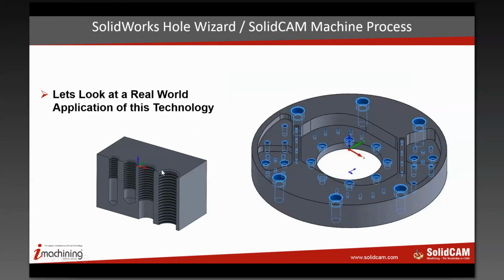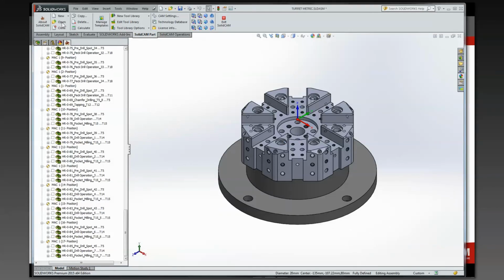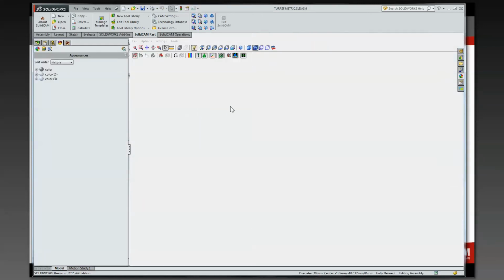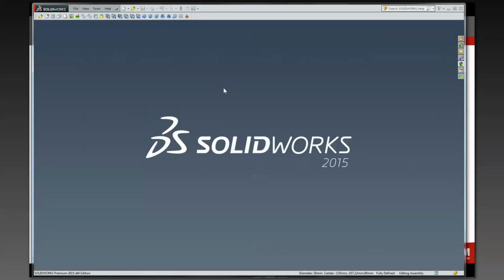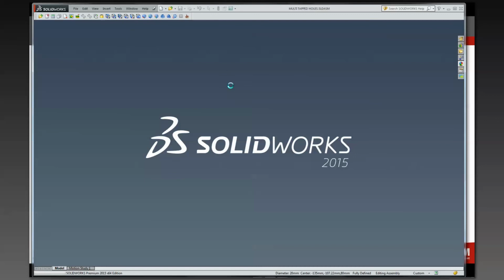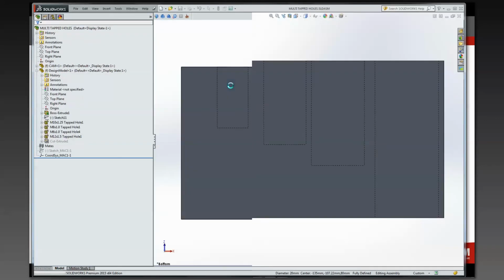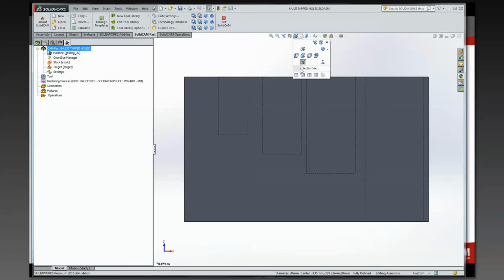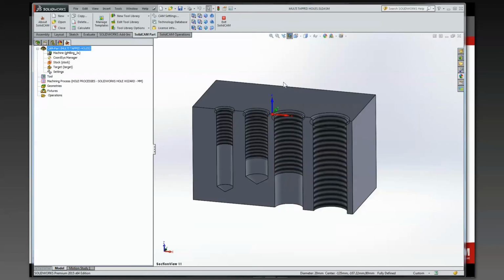Okay, so again, we're going to go back out here. I'm just going to open up this other file. Now, this is a pretty simple file format here, but we want to show you a couple things in here. So we've got some different threads in here. This is kind of the area where people have asked us, you know, the whole wizard already knows what the thread is. Why don't you guys? Why do I have to pick the tool? Okay.